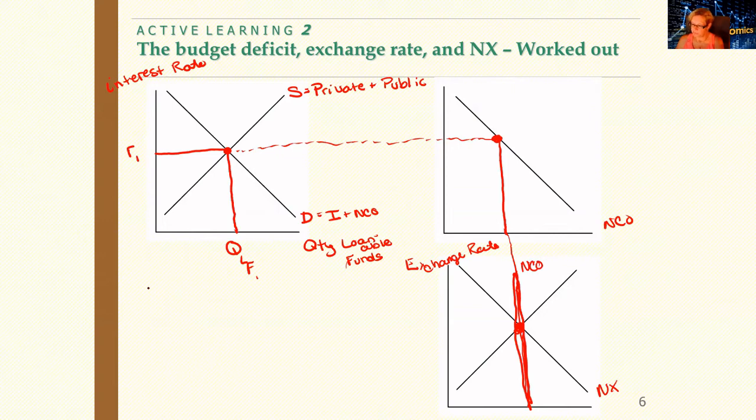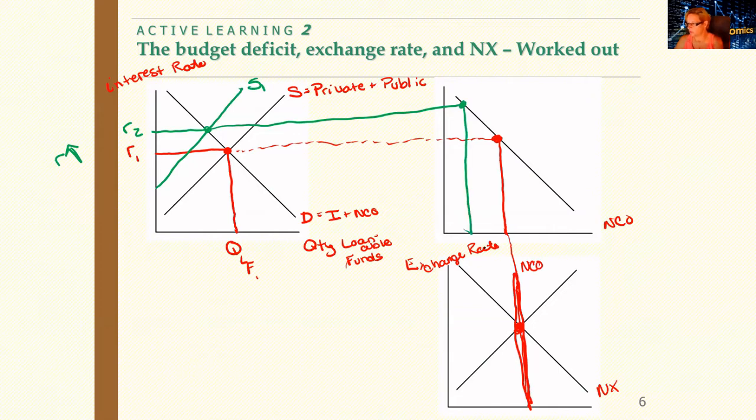So now let's go ahead and run a budget deficit. So now we're going to run that budget deficit. You already saw me do this part previously. So now we end up with less national savings, S1. The real interest rate increases to R2. Follow that over. Net capital outflow decreases because the dollars stay here, and then foreigners will invest in our economy.